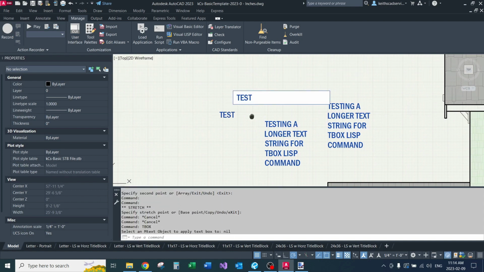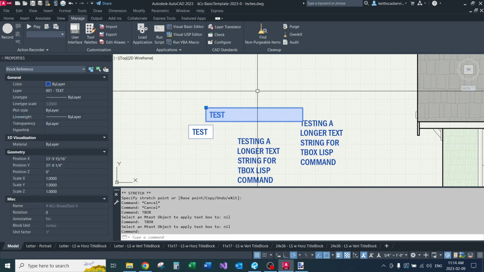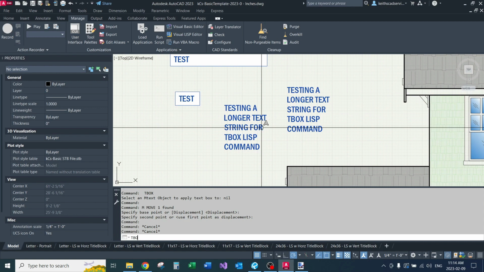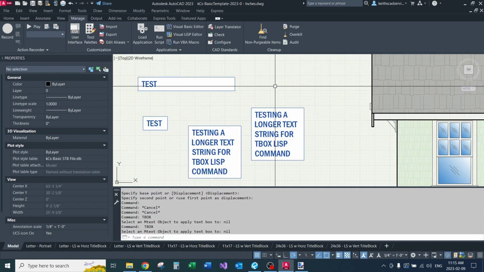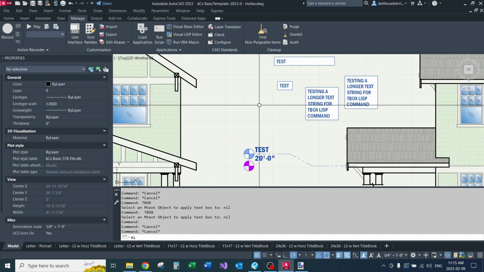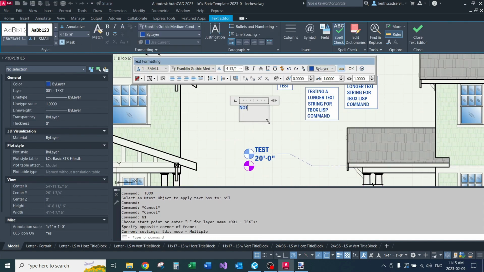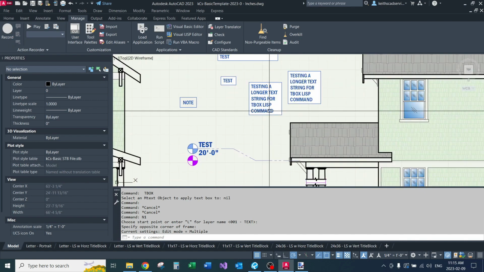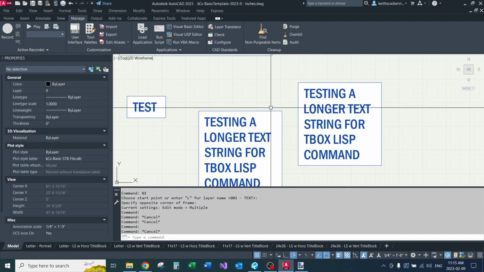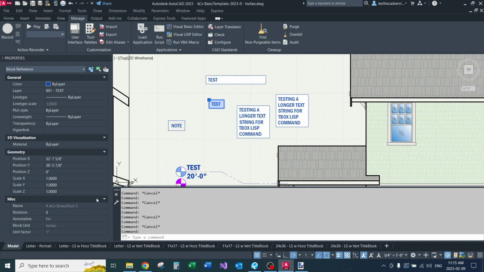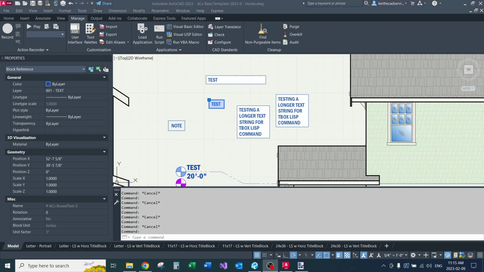So it's not perfect, it's not undefeatable, but if you get in the habit of setting your grips correctly, my text box command works quite good, and I actually like that better than using that N1, N2, N3, but I included it in case you actually prefer using that method. And each time you do these, it actually creates a new block, as you can see, the KCS boxed text.